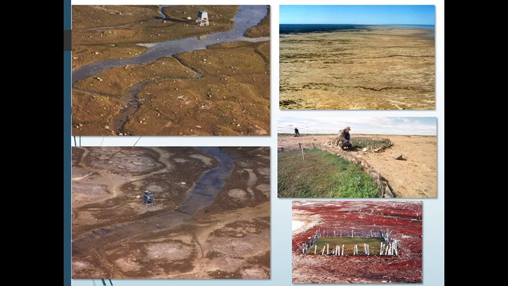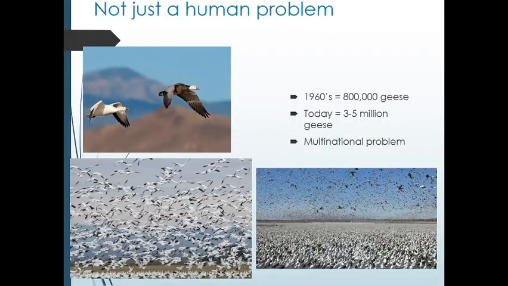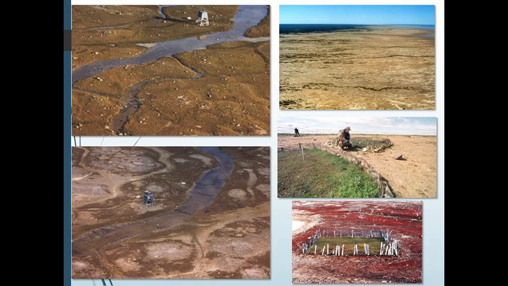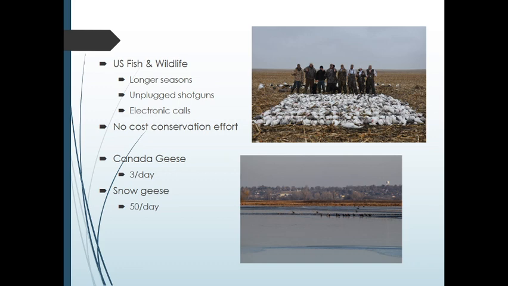So the question is, how do we deal with these geese, right? Should the Canadians drive with helicopters and machine guns mowing down these geese as they're going around? Should they poison a bunch of these geese? And frankly, there is some of that. Definitely some people are against that, and I understand why that would be. But the conservation method that the United States and Canada have used is basically getting hunters to do the work for them.